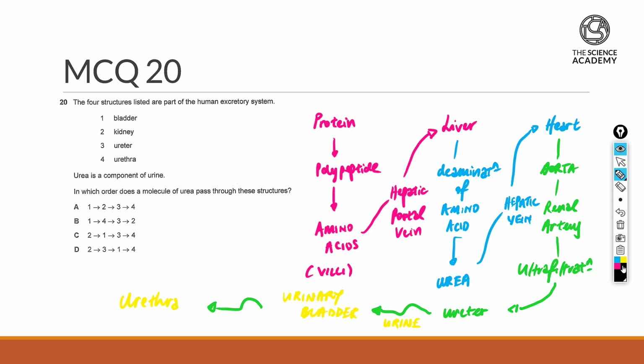So, putting all this into context in the question, we'll start off first at the kidney. After the kidney, it will be placed towards the bladder via the ureter. And from the bladder, it will exit via the urethra. So we're going to start off with kidney, followed by ureter, which is going to be number 3, number 1 for bladder, and lastly number 4 for urethra. So D is the correct answer for this question.